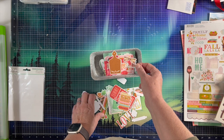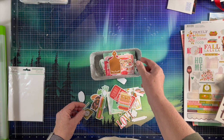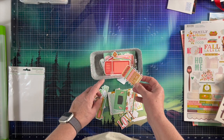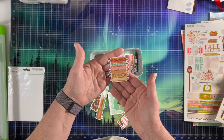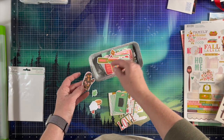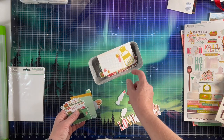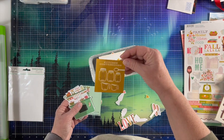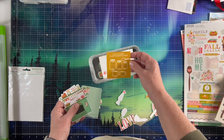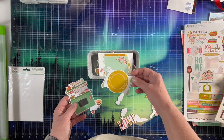The charcuterie board or cutting board, and then it's a cutting board. It doesn't have any meat on it. Anyway, eyeglasses, a scale, a pie, a refrigerator, a wall of rolling pins, more tickets, and a leaf, and a little heart, and another oven mitt, another salt or pepper shaker with a journaling spot. This has the kitchen conversions on it, which I used the larger one of these. There was, I think, a 4x4 of that, and I really liked it. So I used that, especially on a page where we altered a recipe.